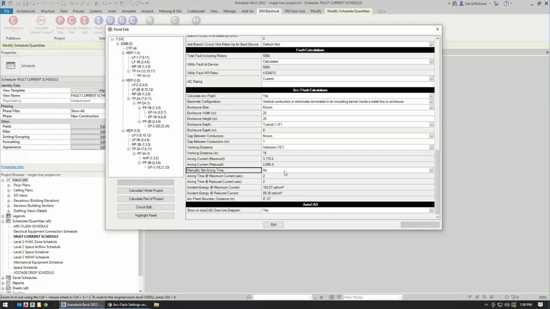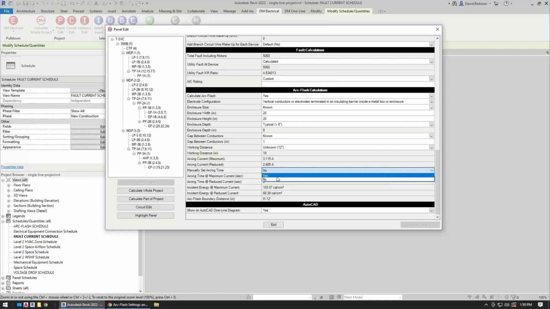For the arcing time, you can manually set it or have it set automatically by the software. If you don't have a breaker specified and you want it automatically calculated, we give you 2 seconds by default as the arcing time. The idea is that generally the person will get out of the way of the arc within those 2 seconds. And honestly, sustaining an arc longer than that is probably unlikely because your equipment will have melted at that point. So you've got probably larger issues if your arcs are going on longer than that. But hopefully the person gets out within 2 seconds, so we set that as the cutoff.